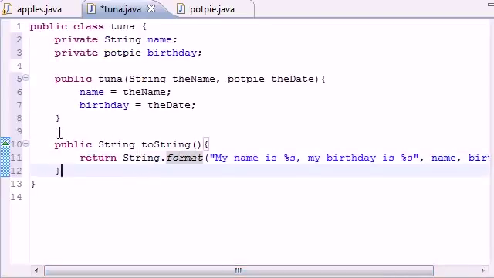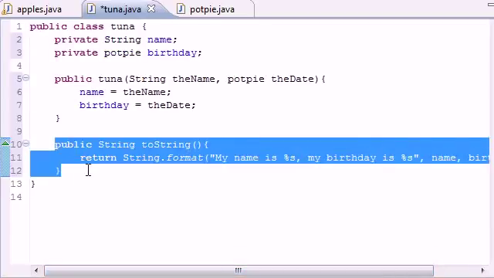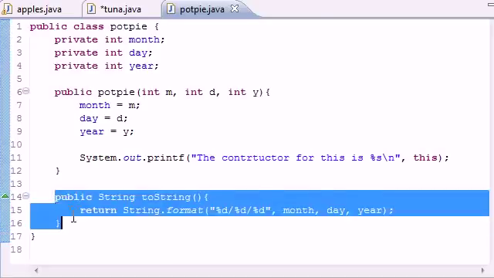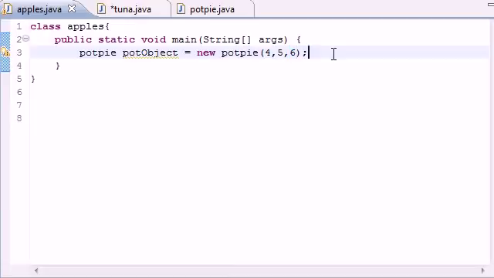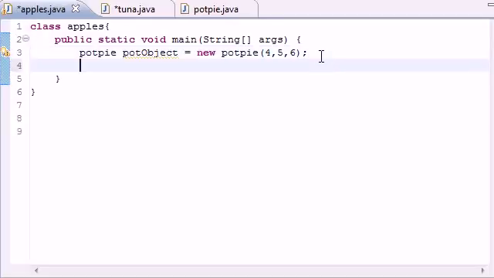So now that we've got a toString method, which is pretty much the string representation of an object in the Tuna class, and we've got a string representation of an object in the PotPy class, I think we're ready to build some actual objects now, put them to use. So go over in your main Bucky, or whatever you named it, and let's go ahead and build one more object. Now that we already built one from PotPy, we probably don't even need that anymore, but we'll keep it up for good looks. What we want to do is build one for Tuna.